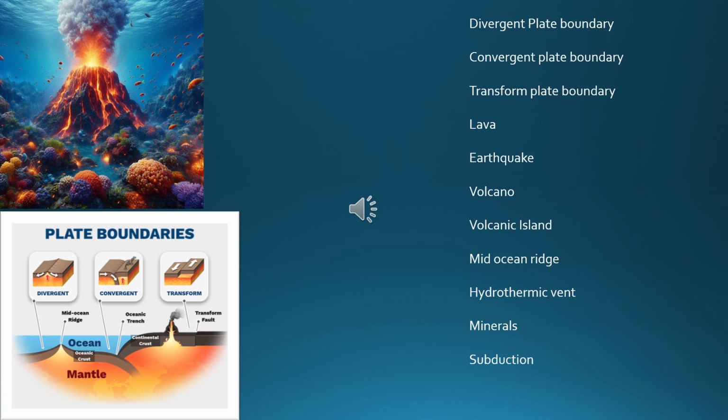Hydrothermal vents form when cold ocean water seeps into the Earth's crust and is superheated by the underlying magma. This heated water is forced through vents in the ocean floor, and as it cools, dissolved minerals solidify and form a chimney-like structure, which we also call a black smoker. The minerals are the nutrients we see coming from the hydrothermal vents. We also talk about them as stuff needed by living organisms such as calcium, magnesium, and iron. And subduction is a downward movement of one plate beneath another, often seen when we form a deep ocean trench.